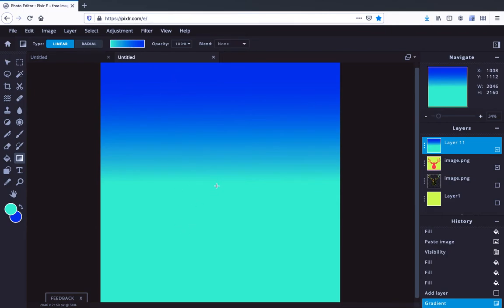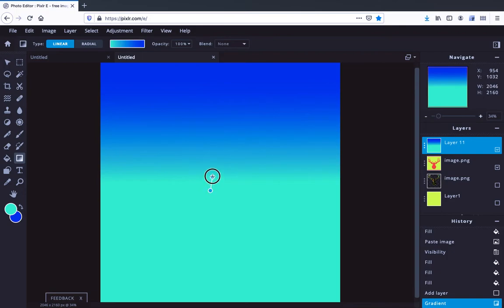The way it creates the gradient is that the shift happens in the length that I made the line. So if you'll recall, I clicked right here, and I drew the line to about here, and you can see that that's the area where the shift is happening.